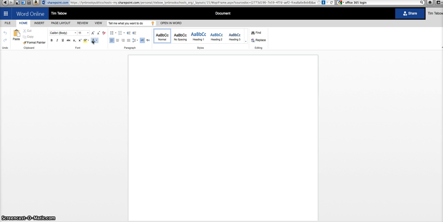So now we're in Word online, and you can see we're still in the browser, we're still on the internet, we're not using the desktop version, we're still in Office 365. This Word online over here will remind you where exactly you're working. So we have our page here where we can start typing. We have all our tabs so that we can insert pictures, do whatever we need to do in our Word document. You're going to notice up here, right up here at the top, it says Document.